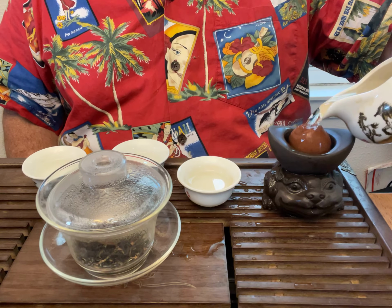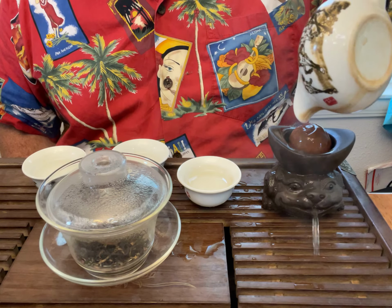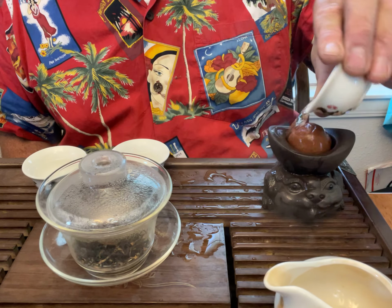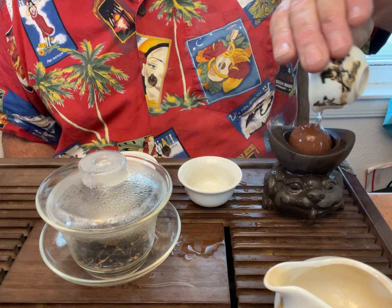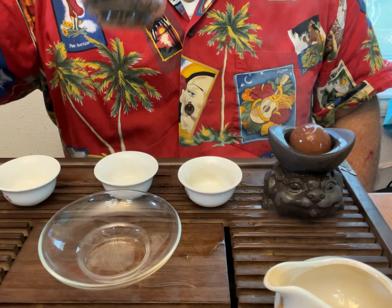Here's my helper heating up the old teapot, giving us nice hot water. He'll want some nice tea in a little bit himself, when we do our rinse. All right.